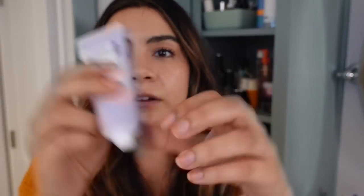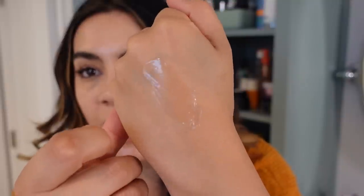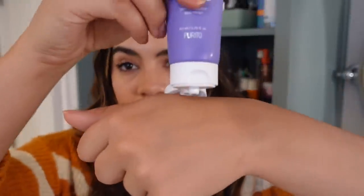Let me show you the textures, because it's really important when choosing that final seal-it-in layer. Here's the Isntree Onion New Pear Cream — it looks like a cream but behaves like a gel on the skin. It's a little thicker but has great spread and really seals in your skincare without sealing off your face. It feels nice and leaves skin really soft with a lighter feel — very different from an Aquaphor-based product.